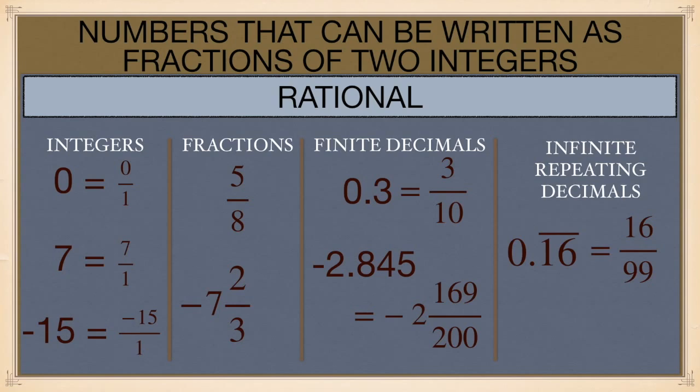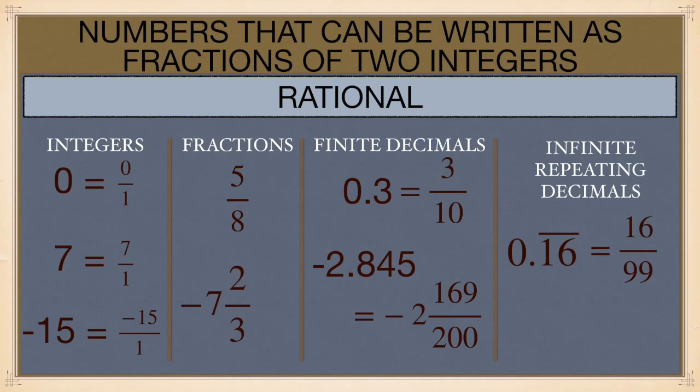And then lastly, we have infinite repeating decimals. Infinite means it goes on forever. Repeating means you can put that over bar on the number and say, okay, now just repeat this 161616 over and over again. Those types of numbers can be written as fractions. It's a little bit tougher to do than just read it. You have to do a little bit of math to convert it, or you can use your calculator, which I will show you later on how to accomplish.